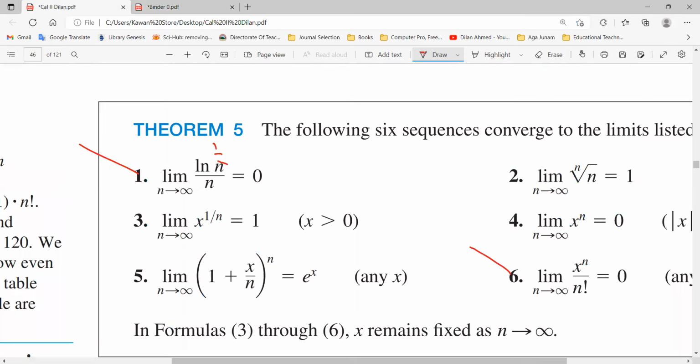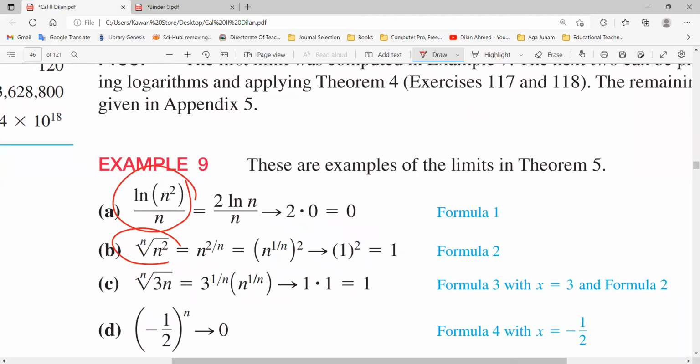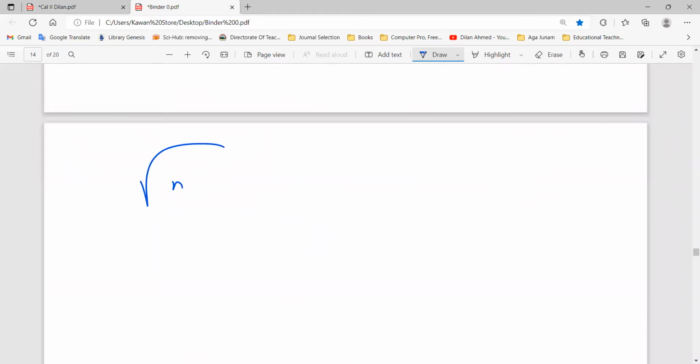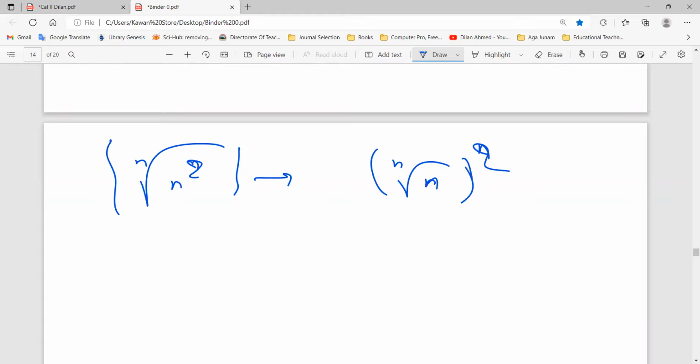Okay, here's the example. I'm going to solve the example. Look at here, n squared. We have the nth root of n squared. This is the sequence. I say how I solve that one. I saw this shape before in the 6th rule. So I'm going to change it like that. Sorry, 2. How? Because I know if I have 3x^4, I can write this one as x^(4/3). Am I right?